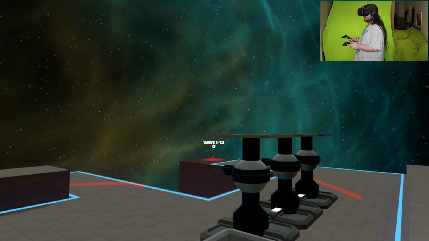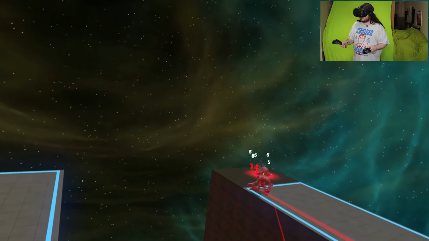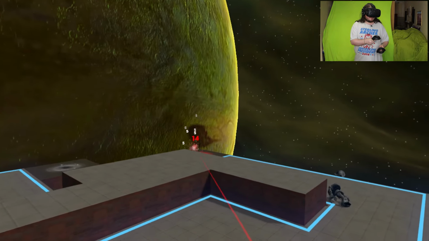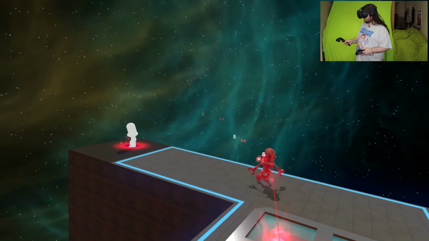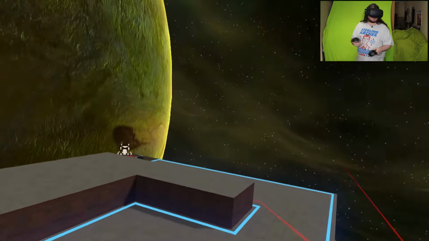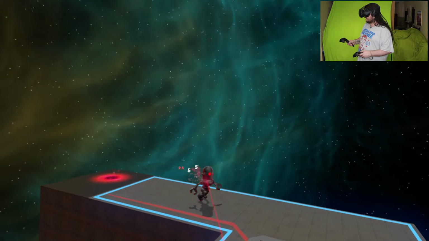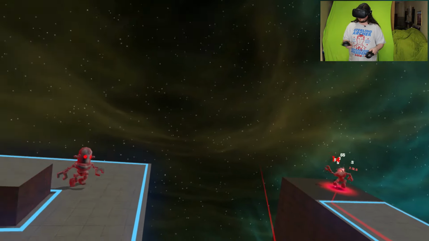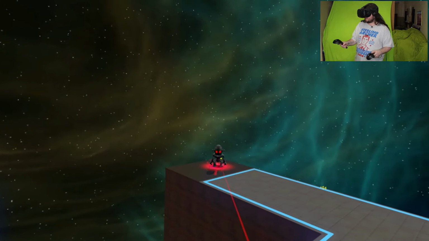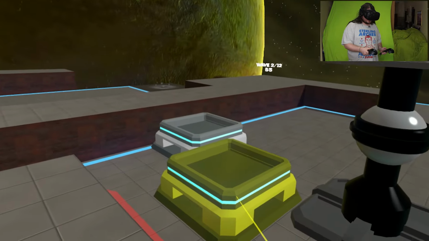Five, four, three, two, one. Oh no, I screwed up the blockade! Okay, we've got little robots. There you see, you can ping them off. No, you can't. Okay. I thought they were spawning in from somewhere else then. This is fine, right. Let's fix my huge mistake here.